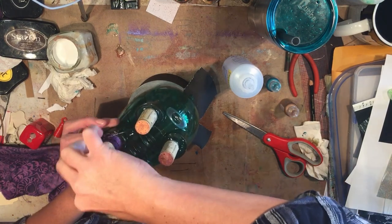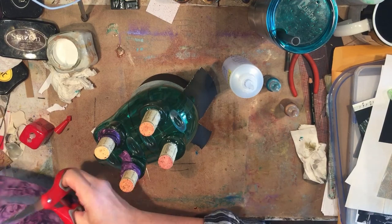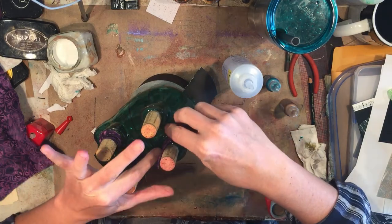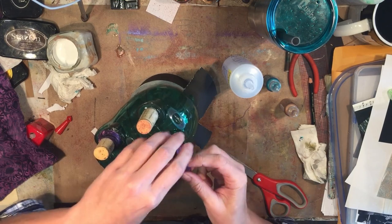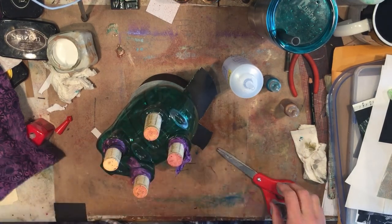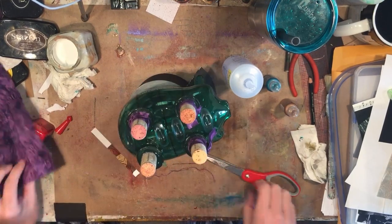And we'll go back with Mod Podge over the top of that, of course. Sticky stuff. I like that. Just leaving that a little bit random like that. It's cool.